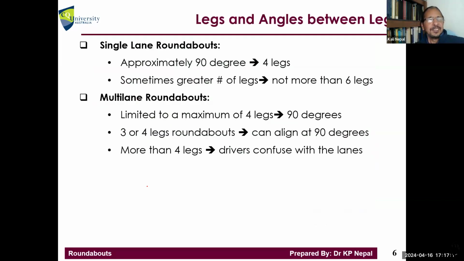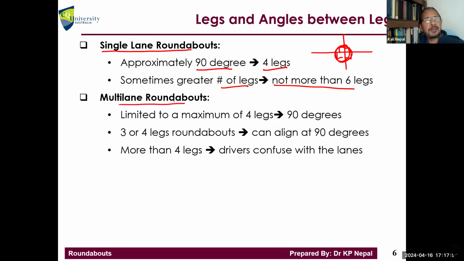Now, first thing, right? If the roundabout is only single lane, meaning a single lane going in and a single lane of circulating traffic, we try to make it 90 degrees as much as possible. If there are 4 legs, please make the connection like this, all sides at 90 degrees, and put the roundabout there. It's very, very good from the visibility perspective, and people don't get confused when they drive. If more legs, please don't provide too many legs, because I have seen some roundabouts around with 5 or 6 legs. They are very confusing for the drivers.